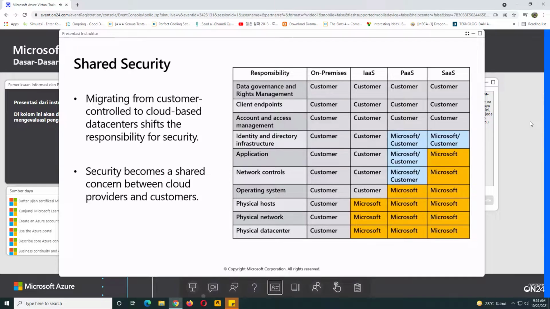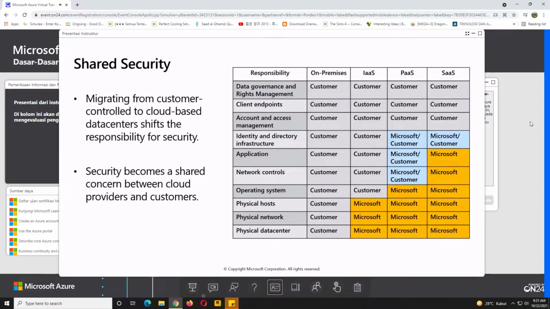In your on-premises data center, you are responsible for everything from the physical data center all the way up to the data and governance. Now, when you start to look at IaaS, PaaS, and SaaS, starting with infrastructure as a service, that's where you are leveraging the lowest level of service, and you're just asking Azure to create virtual machines and virtual networks.